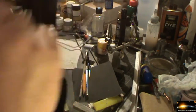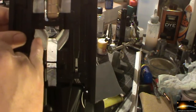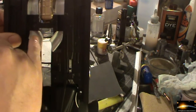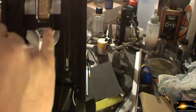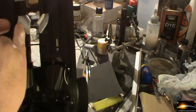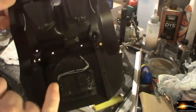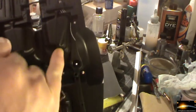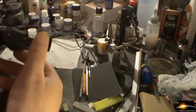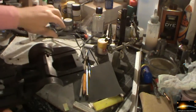And we've also got the heat shields painted as well. On the actual kit, it does ask for these to be painted in a semi-gloss black, but I just decided to go ahead and paint them in the aluminium that you find on sort of supercars. And we've also got some of the piping painted as well in the aluminium. So that's coming along really well. I'm really happy with the progress on that.